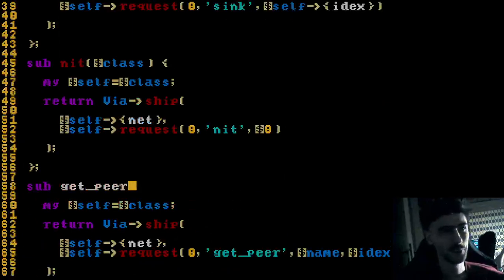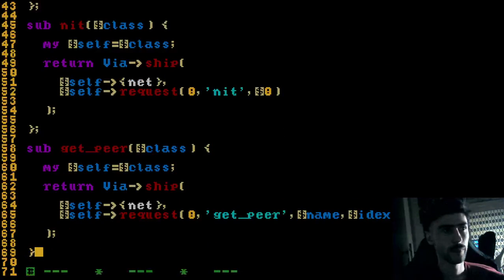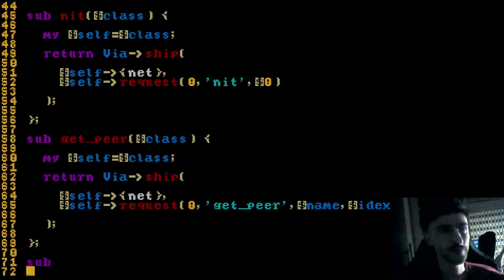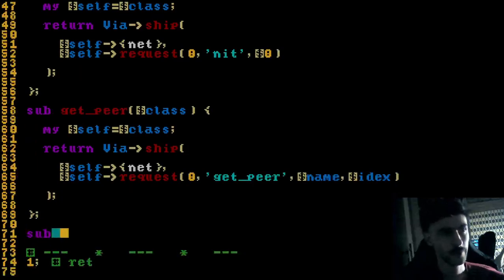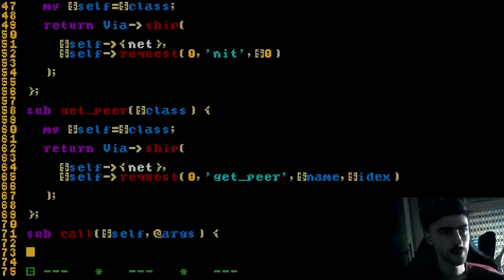Yeah, I should actually generate these files, so I can work on that later. It's some call, self args, and then it's just this block, right?